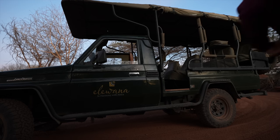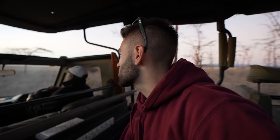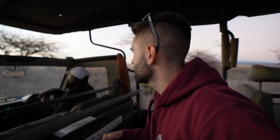Good morning. It is 15 after 6 in the morning. The moon is still up, but the sun is coming. You might be wondering, where's Tracy? Tracy's been feeling a little bit under the weather for the past few days before coming here, so she's taking extra hours this morning to sleep, so hopefully she's going to be fine for the rest of the day and for tomorrow. But you and I are going on a safari. So Tracy told me that we're not allowed to see lions, leopards, and elephants.